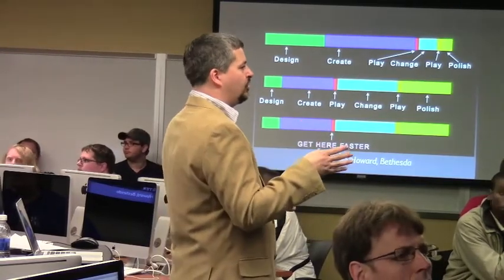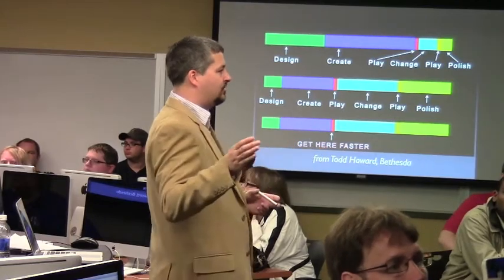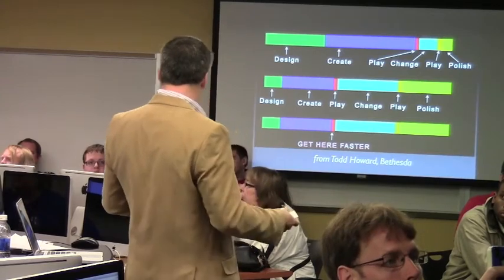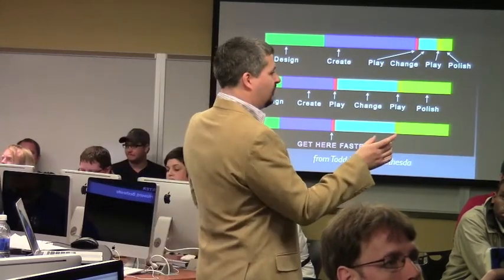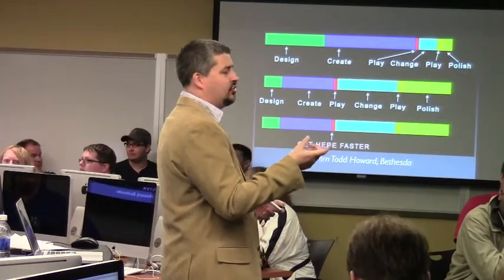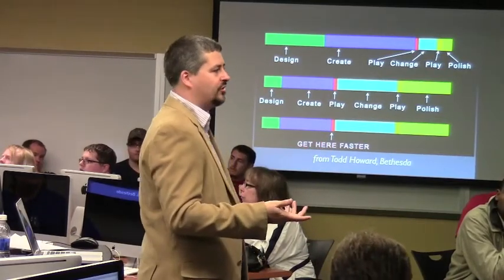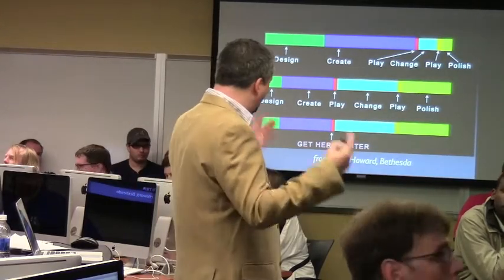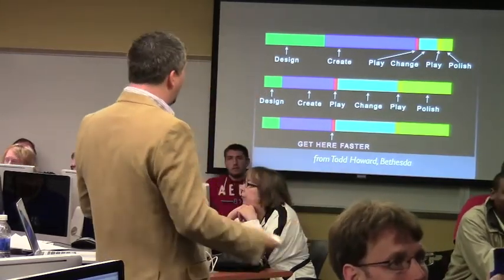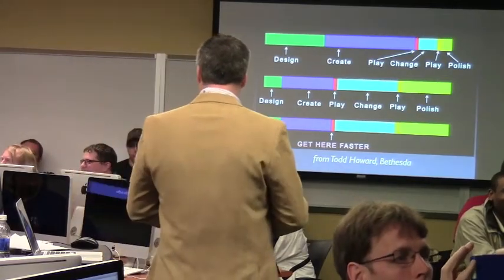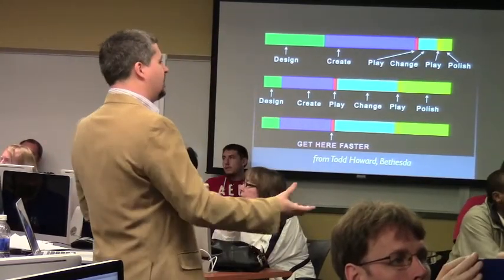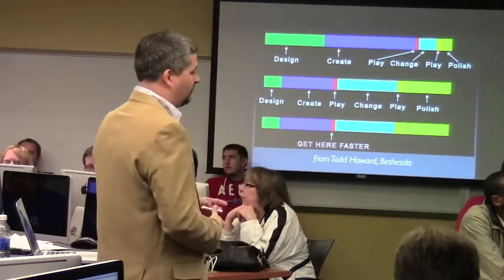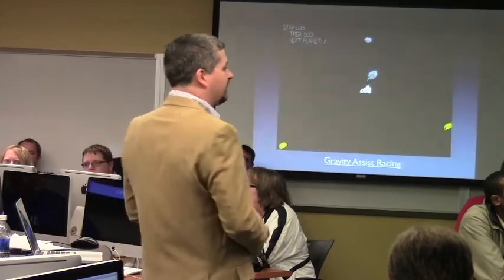So what he pushes his studio to do, and what I think a lot of the good studios do, is push that first play marker way, way back to the left, about 40% into the timeline. And then what you have here is the idea of when you can change things, you can play it again, and you can polish. That's what he calls opportunity time, and that's where the best things happen. That's where the best ideas happen. That's where all the iteration happens, once you find out what stinks and what you can make better. That tends to happen in game design and development. So he really pushes this idea of get there as fast as you can, get a playable prototype up and running as quickly as possible, because then you're really going to get to know your game a lot better.